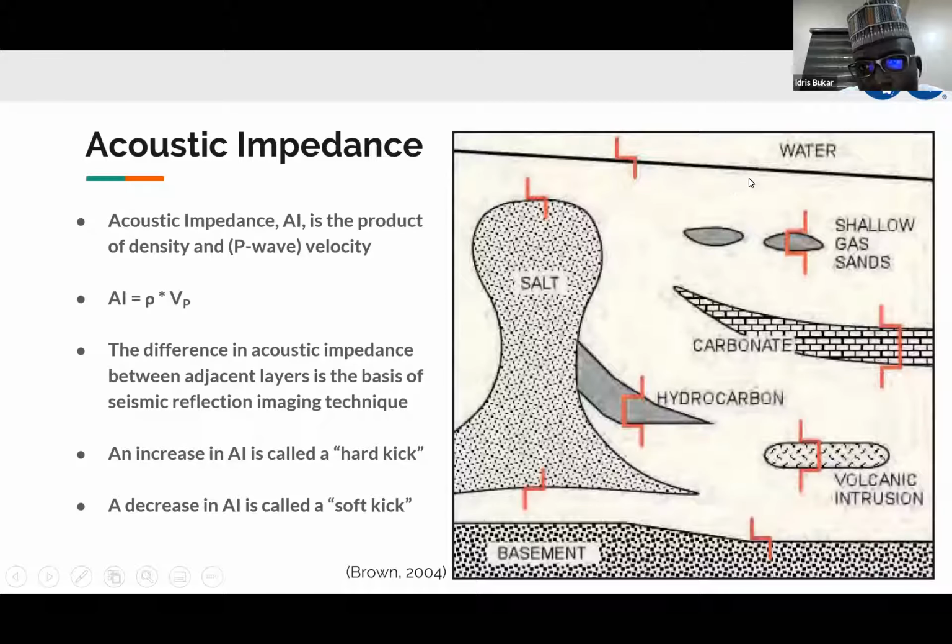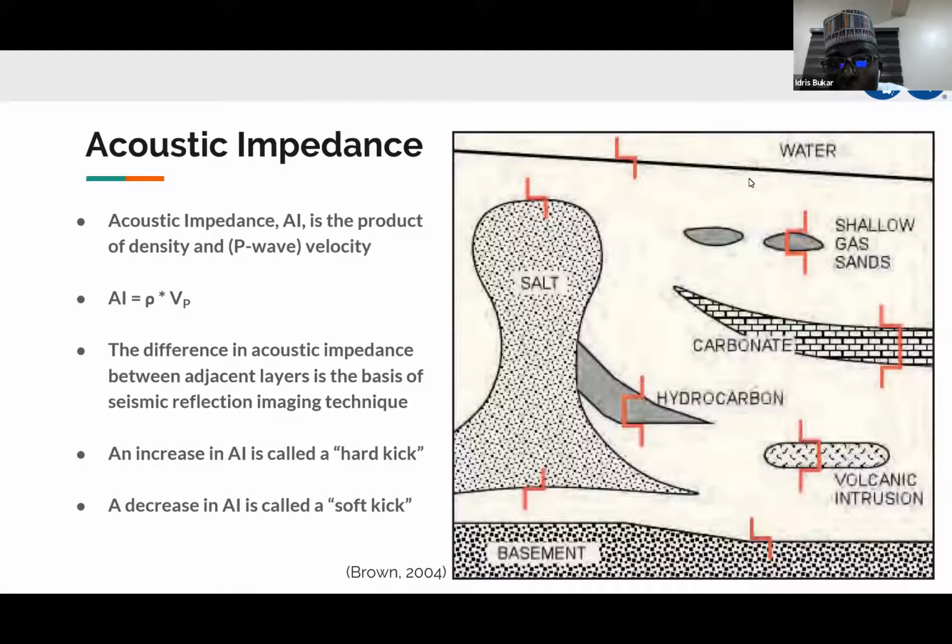on the right side here, you could see an image which I think captures most of the basis of how we could understand how some of the reflectors, some of the subsurface features are going to show on your seismic. But this is only in terms of acoustic impedance. For instance, starting with the water here, the seabed, we are looking at a situation where we go from a low acoustic impedance to a high acoustic impedance. So going from water to rock, basically, at the seabed. Now, this is a very drastic change, because water would have a low AI, lower AI than basically any rock, because again, AI is density times velocity.